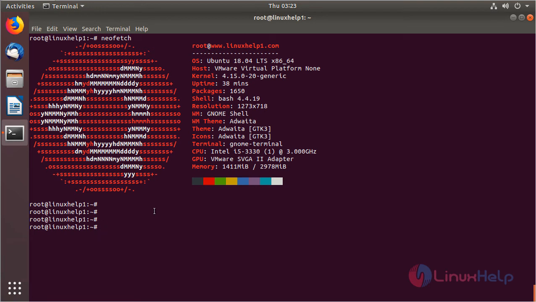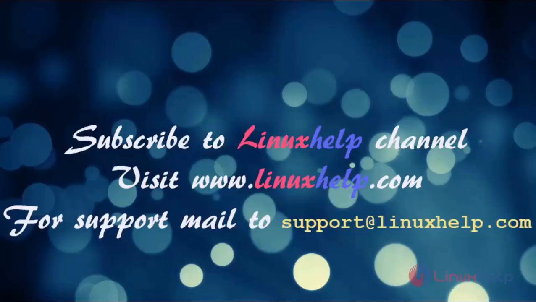And then if you want to know what version of the Neofetch tool we have installed on the system, please run the following command on the terminal. Then hit enter and then here it will show what version of the Neofetch application we have installed on the system. These are all the installation process about how to install Neofetch application on Ubuntu 18.04.